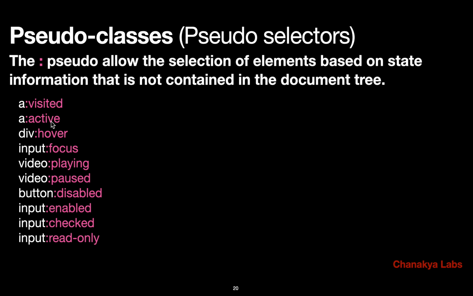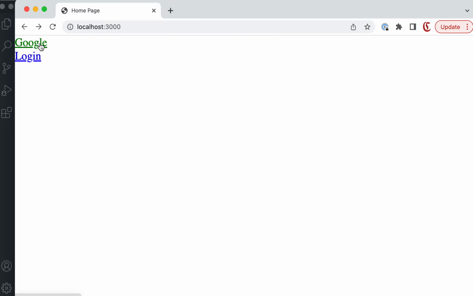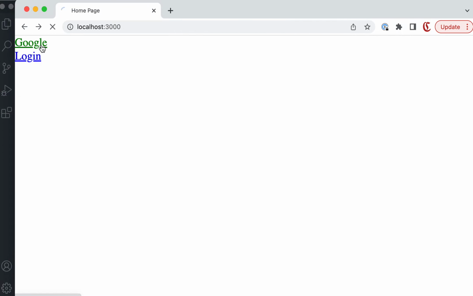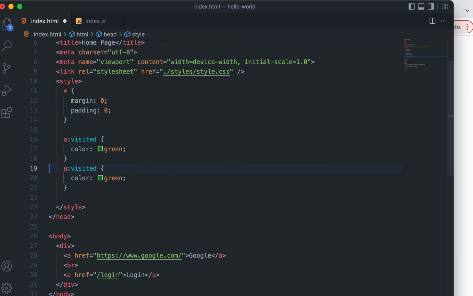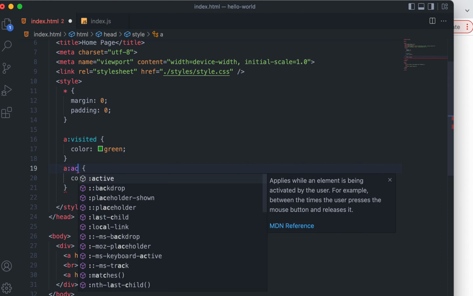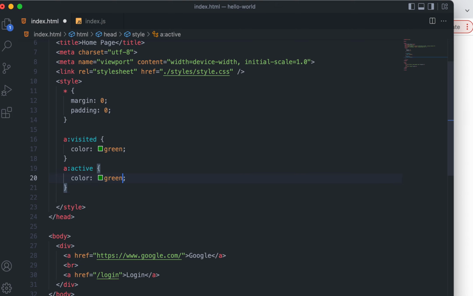Active. On active is something like, okay, if I just click, right, then you see that if I click this, then actually it becomes active for some time. So it is difficult to simulate that, but let me say :active and color red, right?